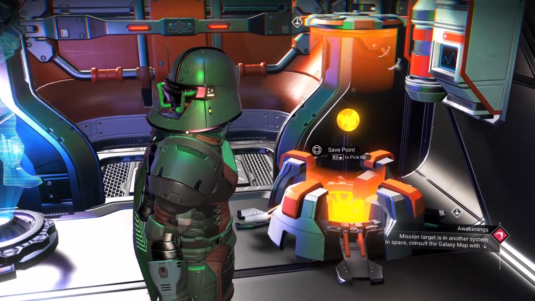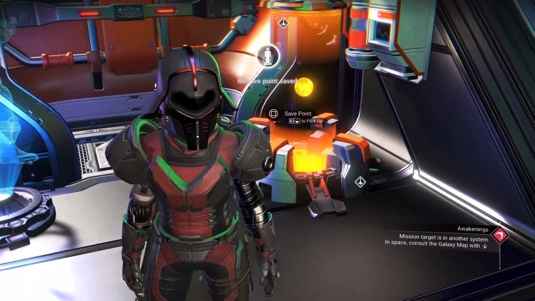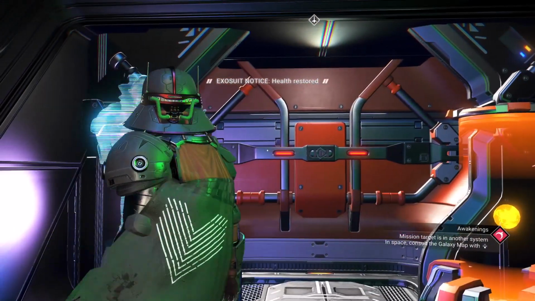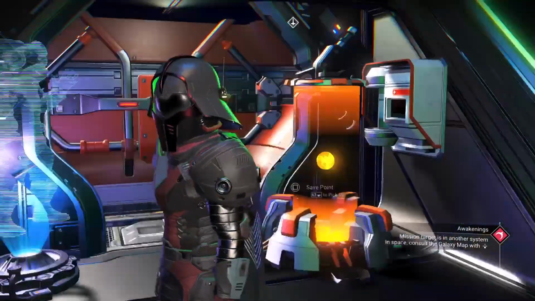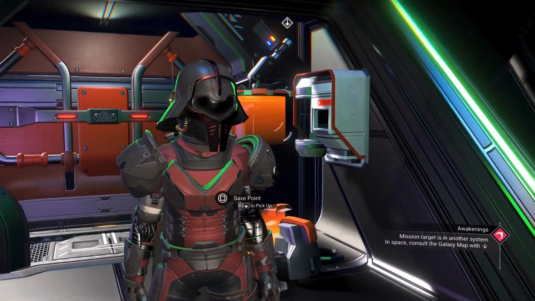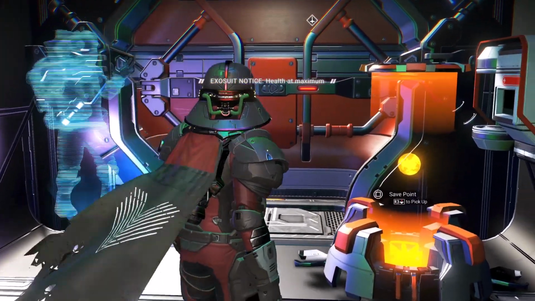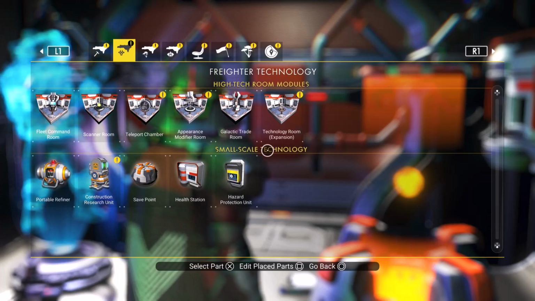It's good to just be able to say, alright, you know what? Before you go into your freighter, you hit the save point real quick and then you run in. That way, if things go awry, you can just reload that save. A health station is also nice out here. I usually put it inside, but this is the first time I've put it outside, and that's basically a convenience thing. That way, whenever I'm on board and if I was out fighting sentinels or something like that and might have a little bit of damage, I could just hit that up and get myself healed up right away.